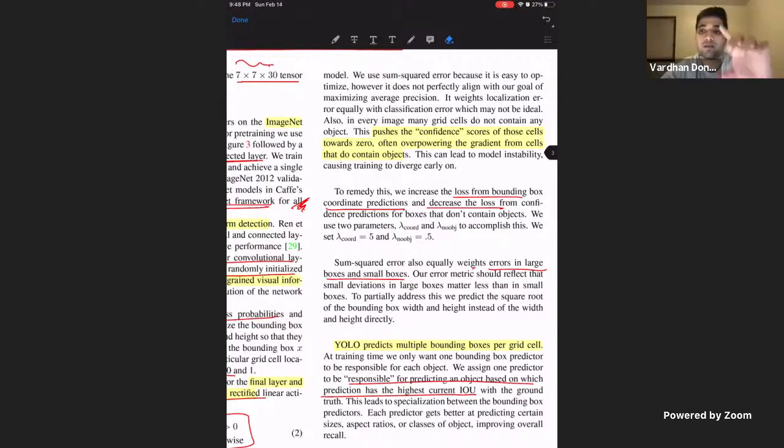So for each object, you have something like the parameters that define the position and the area occupied in the frame by the object, and then the class probabilities.